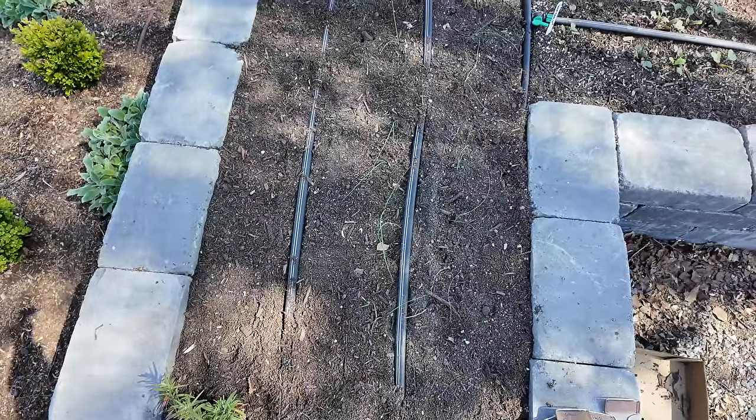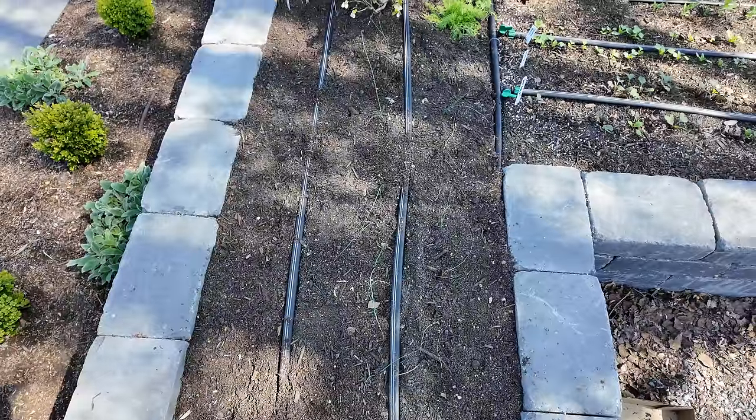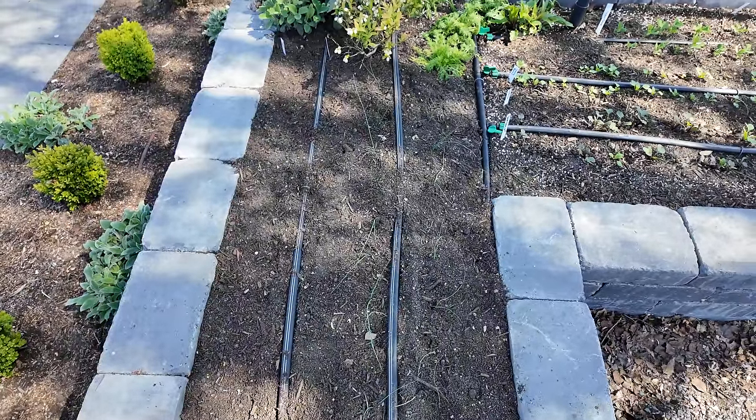I'm going to go get another one before I do the next round of planting, but I want to walk you through what we're going to do today. We're just getting into warmer weather, and I have been hand watering seedlings — baby things that don't really have a good root system yet — but now it is time to get our irrigation system in the front garden up and running. I'm going to redo the batteries in my beehive, and then we are going to test run it today and I'll walk you through just what I'm looking for as I'm turning on an irrigation system for the season.